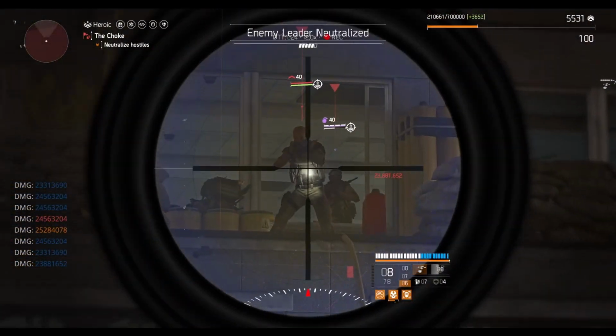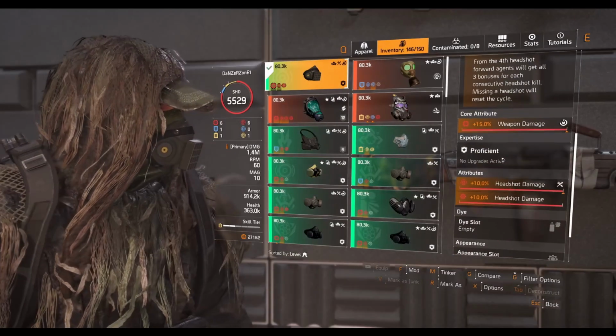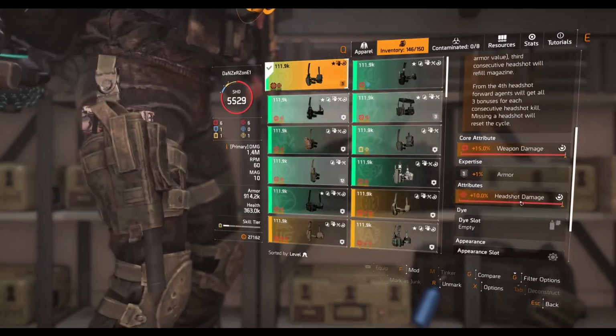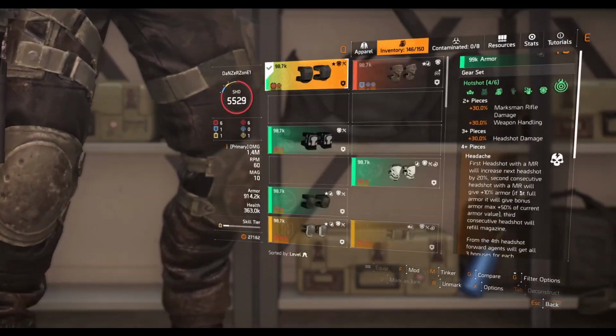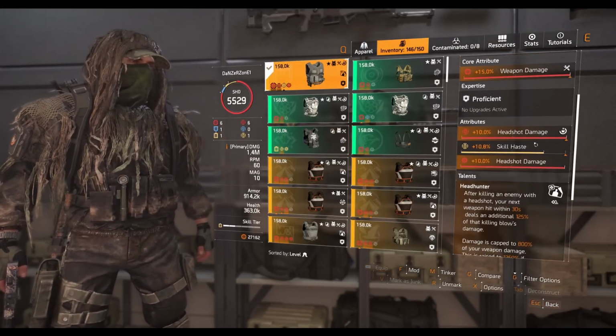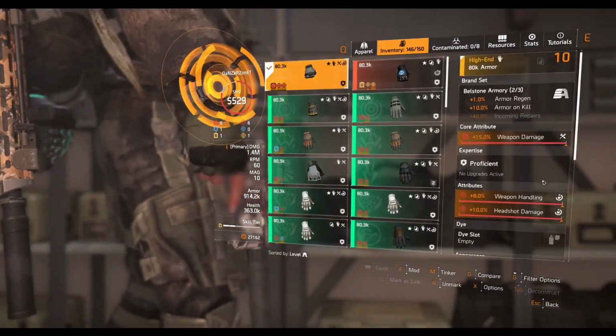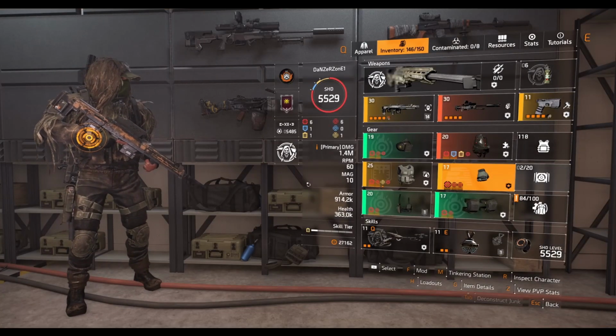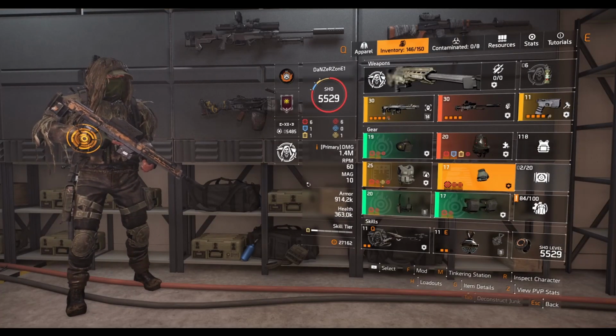Now, if I show you all my stats here, starting from the mask, I have weapon damage, obviously headshot damage and headshot damage mod. For the holster, weapon damage and headshot damage there. For the knee pads, again, weapon damage, headshot damage. And I already showed you my chest piece there. So yeah, that. And I'm going to show you the gloves again as well. So yeah, that's that. And just by using this, we're getting great damage, great survivability all at the same time.